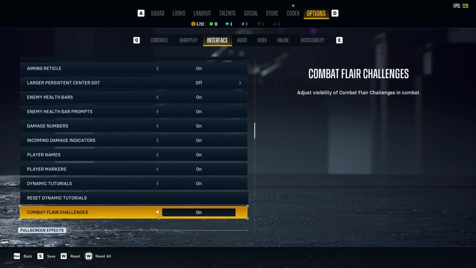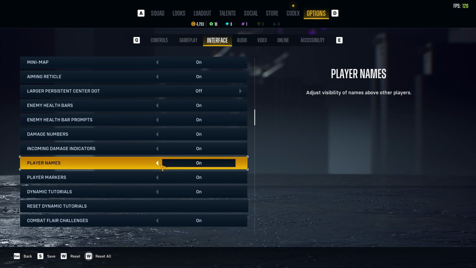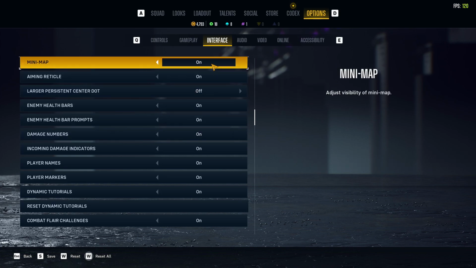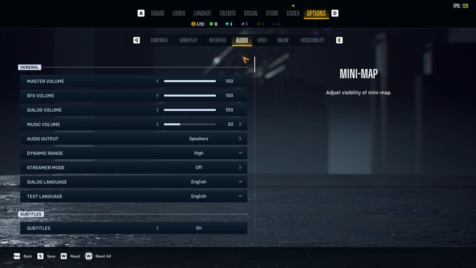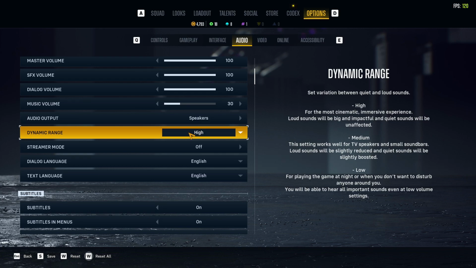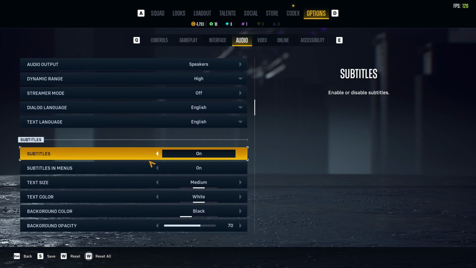There's a lot to play around with here, and if you don't like the look of something or you don't think you need player names on your screen, or I do recommend keeping damage numbers on or something like that, you can turn all this off. So I just wanted to kind of go through that with you guys just so you know it's there. If you want to mess with something, if you didn't look into it at all. Settings here, it's kind of the same thing you always have. They have some dynamic range stuff here you can do depending on what speaker you're using, which is pretty cool. They also have a streamer mode if you guys are looking into streaming or something like that.